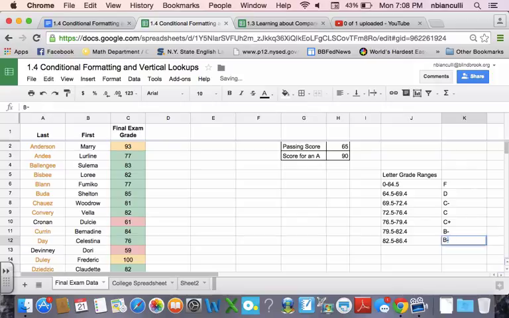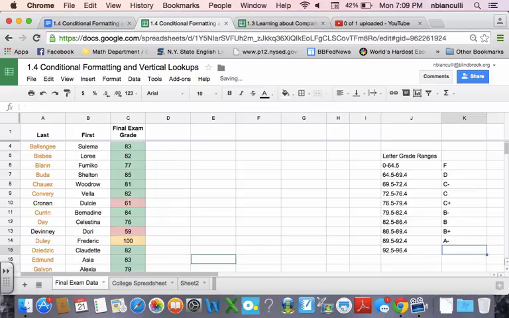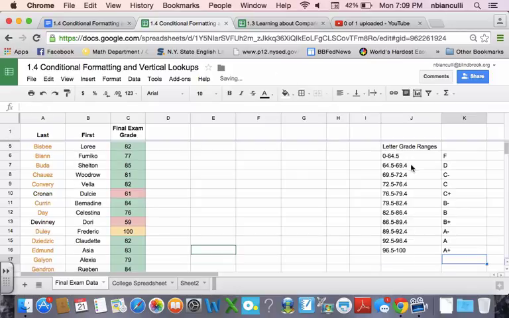And I'm just putting this kind of in reference for us. 86.5 rounds up to an 87. That gives you your B plus. To 89.4, you get a B plus. 89.5 to 92.4 gives you your A minus. 92.5 to 96.4 gives you an A. And then 96.5 all the way up to 100 is an A plus. There's my letter grade ranges.